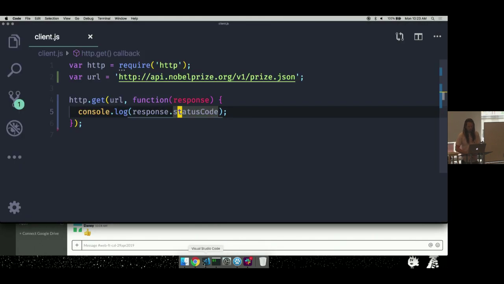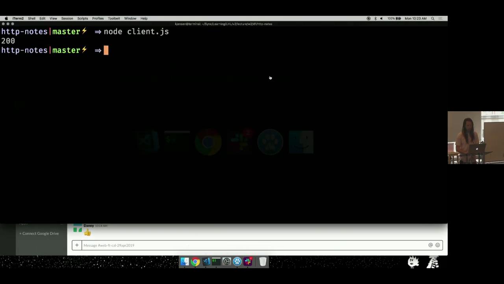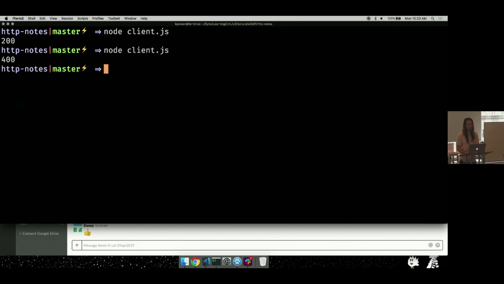And if I went in and did something else, like got rid of the E here, it gives me a 400. I would expect a 404, but HTTP is not perfect. People are not perfect when it comes to HTTP. So even though I expect a 404 not found, because I put in a path that doesn't exist, I got back a 400, which is just a general bad request response. So it still says it's not good, it's just not telling me exactly why. That's fine with me, though.